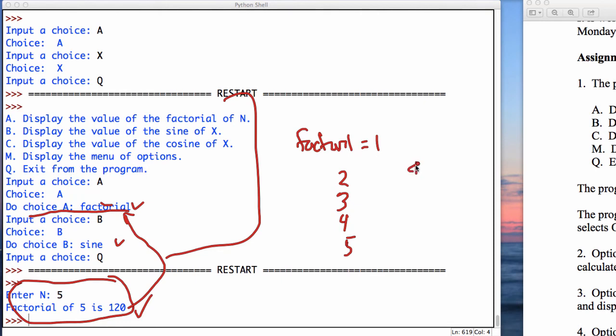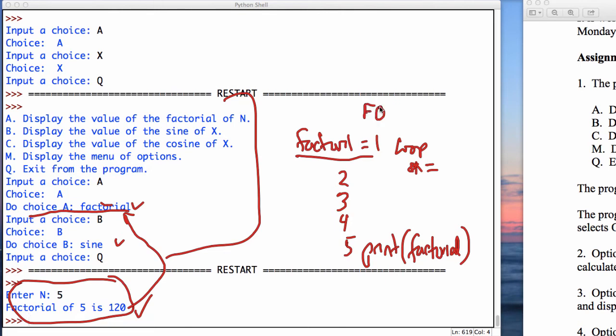I, in fact, used a star equals in part of a loop. So I looped around and I had something star equals, and I started with a factorial of 1, and at the end I printed the factorial that I had created. Right, so there's kind of an outline. We've mostly done while loops at this point, but I can tell you right now that this is ideal for using a for loop. Give it a try. Works pretty nicely.